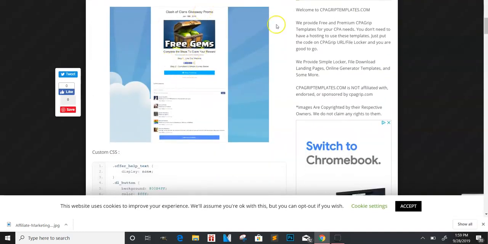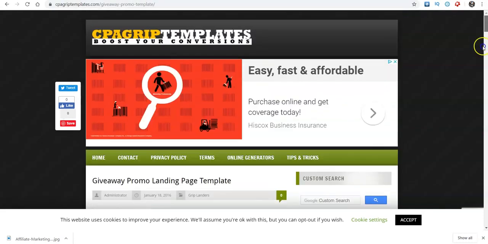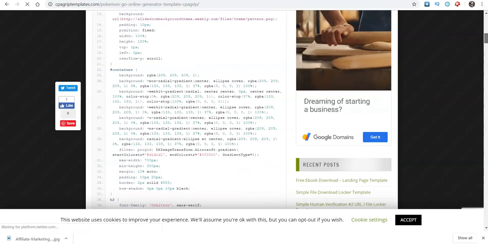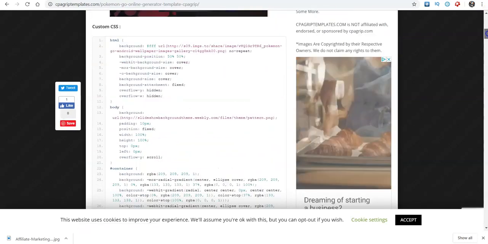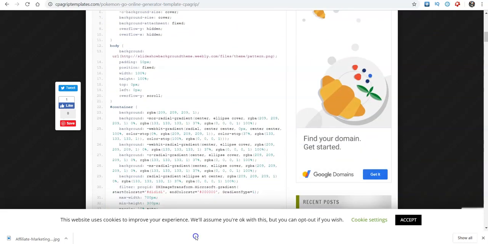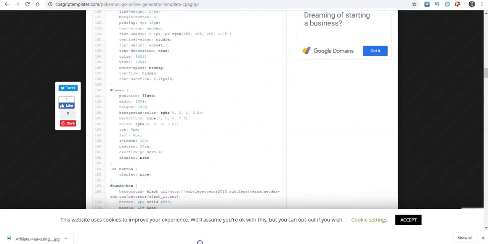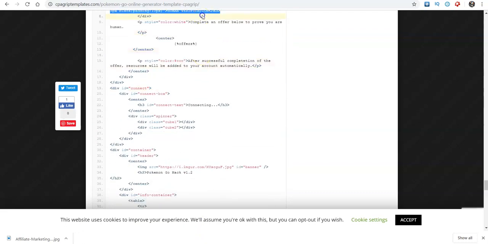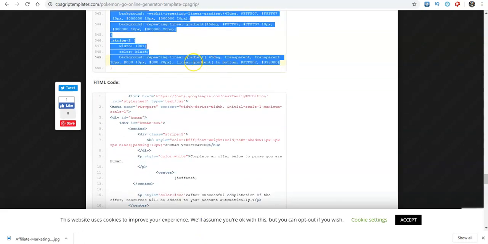Now that was very, very basic, guys. But if you want to get more advanced and more technical, some of these can get really technical. So let's see if we can do one of these game generator ones and see how these turn out, because these are pretty cool. And so let's, for instance, we'll copy this one because the game generators are pretty cool. You can change it to whatever you want to make it stand out. And that's what I recommend. Like I said, I always tell people, take your time, do your research. There's no reason to rush any of it, right? There's no reason to rush it.